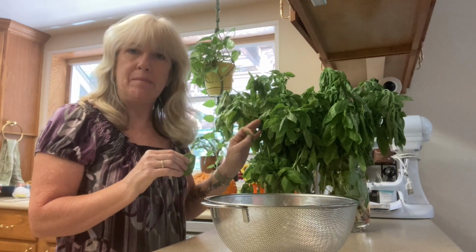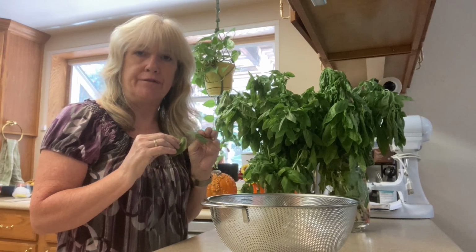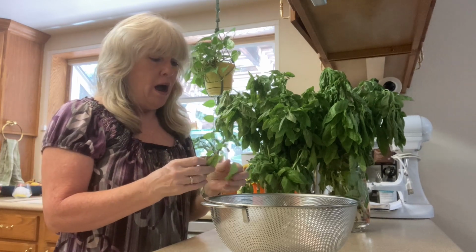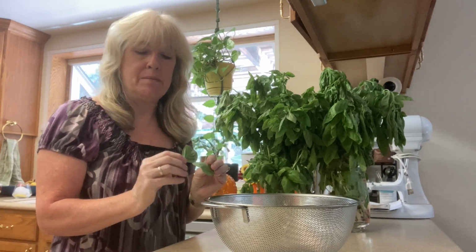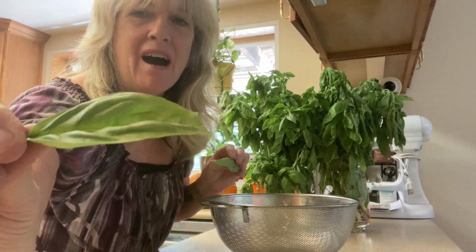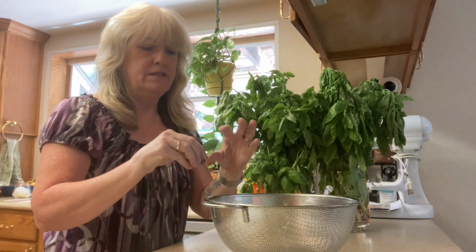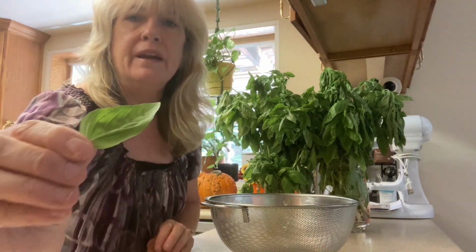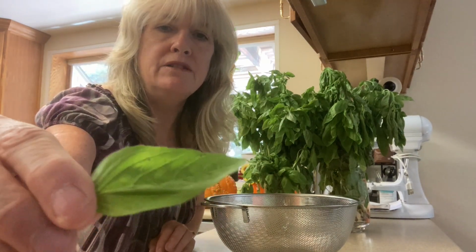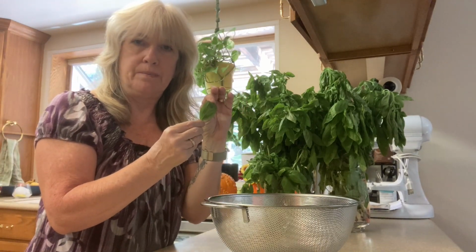I'm going to start picking my basil leaves for making pesto and for freezing. I'm only going to be picking the best leaves. As you can see, this leaf is kind of yellowing. I'm not going to use it. I'm going to discard it. I'm going to put it in my compost. This is a nice leaf right here. Nice and green, no bug bites, no yellowing. These are the kind of leaves I'm going to pick for my pesto.